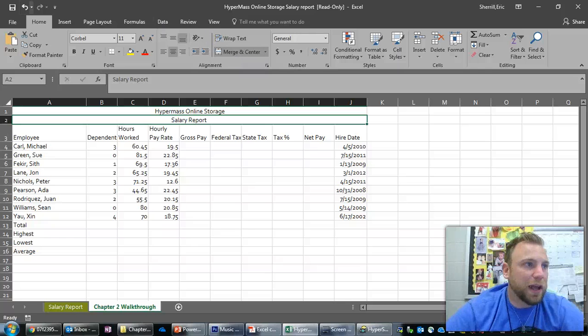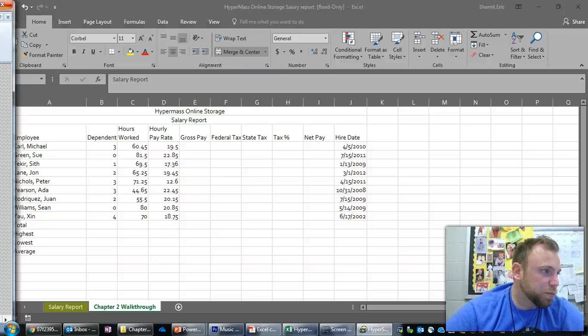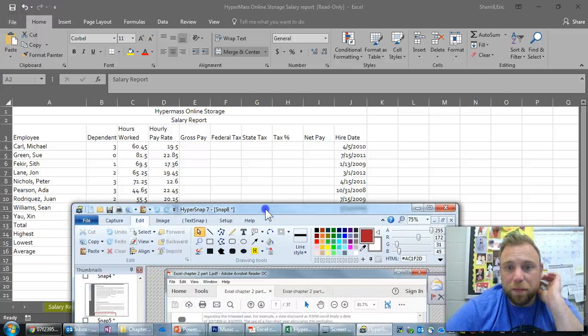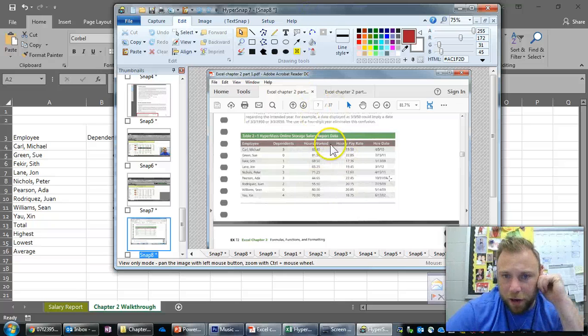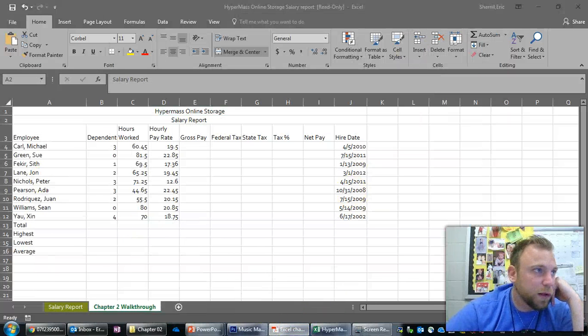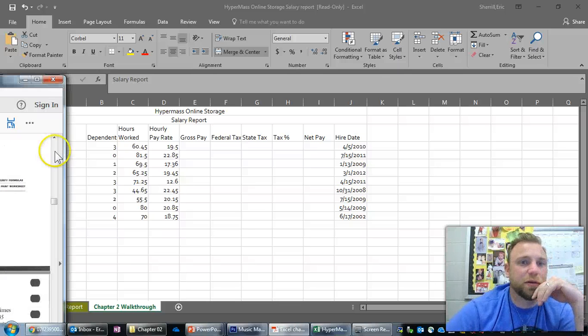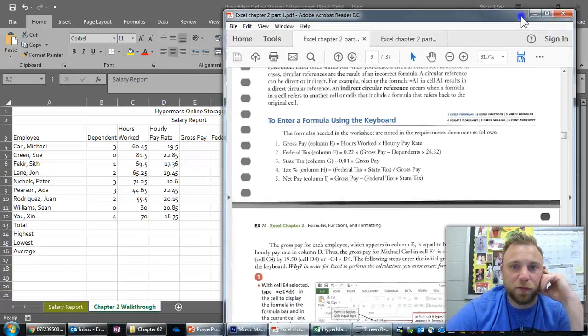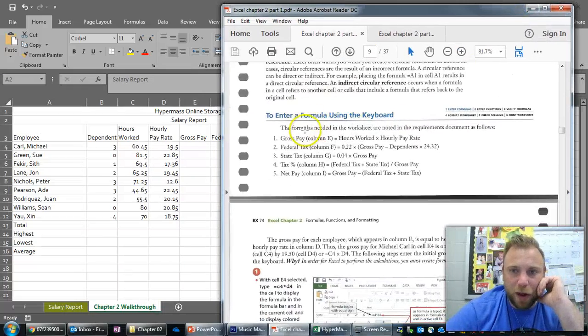What I ended up doing though is that I went to page 7 in my book, or on the ebook, and I got to this page right here. That was what I used to get the info. The next thing you're going to get to is page 9. So after I got what I have on your screen right now, we're ready for the formulas. And that's what you see right here on page 9.